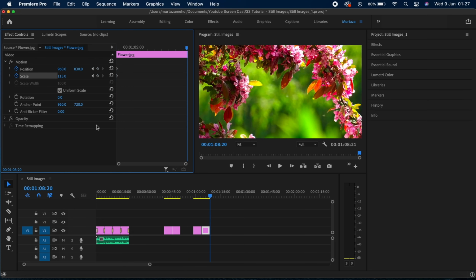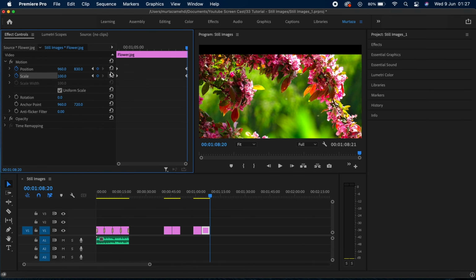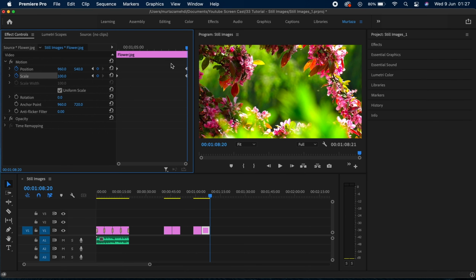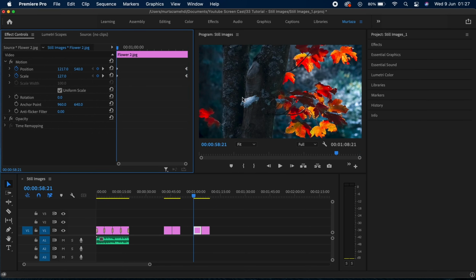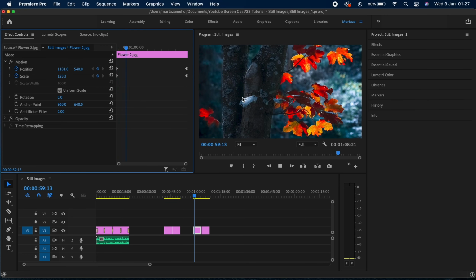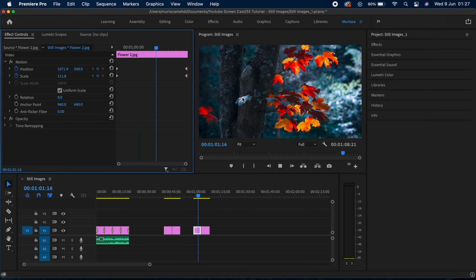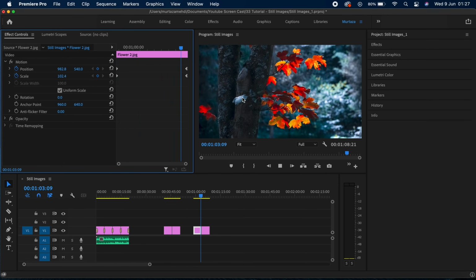Now let's move to the end and add another keyframe by clicking on this icon, and I'm just gonna revert back to the original parameters here. Okay, so all done. So let's play it now and see what we've done. Okay, I think that looks great.